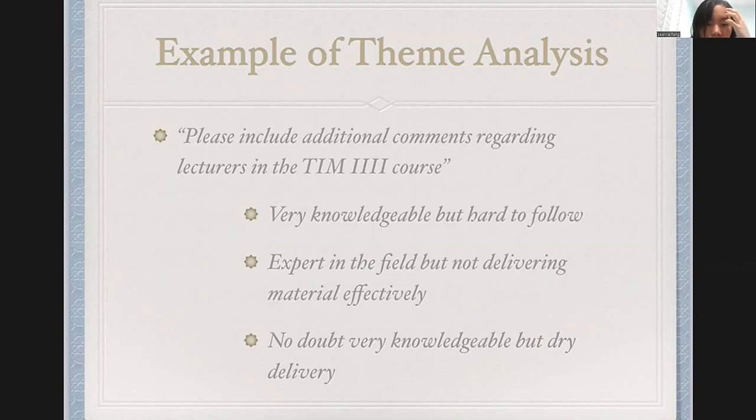One: very knowledgeable, but hard to follow. This is with regards to the lecture. Expert in the field, but not delivering material effectively. As well as: no doubt, very knowledgeable, but dry delivery. So the next step would be to analyze and interpret this. You're looking at it, you see the theme. So going back to theme analysis, the theme is that it does seem this person is knowledgeable. That does not seem to be a problem in terms of content. An area of improvement would be the delivery. So that would be something to keep in mind.